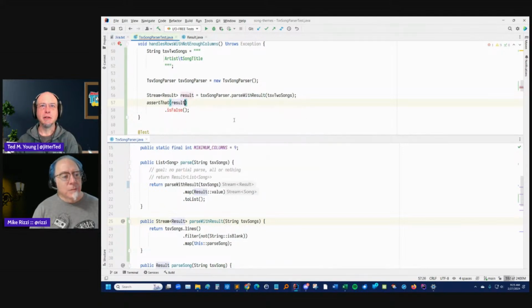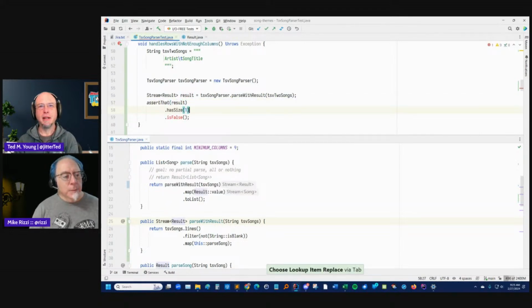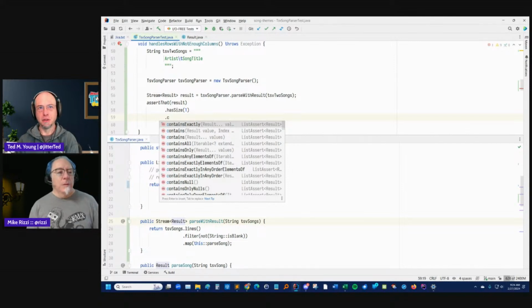No, outside of the assert that, what we'll want to do is say has size 1, and then contains, because I don't think we care about the specific failure message, just that it is a failure.